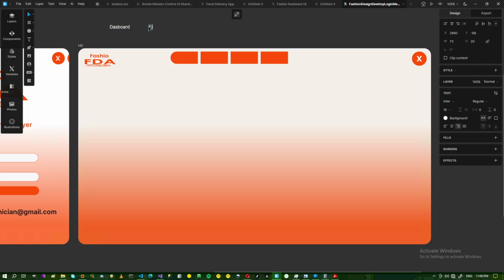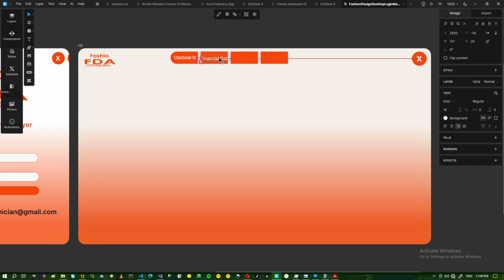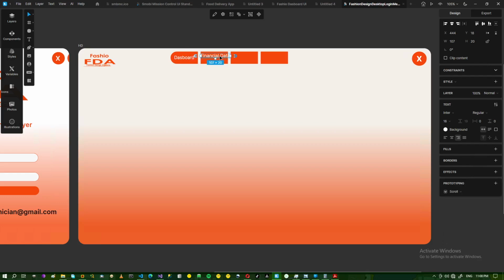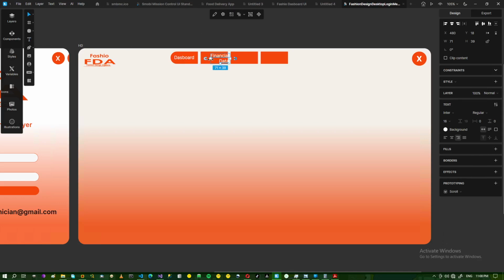So this one will say select all the text, Control A, then okay, so there we are.